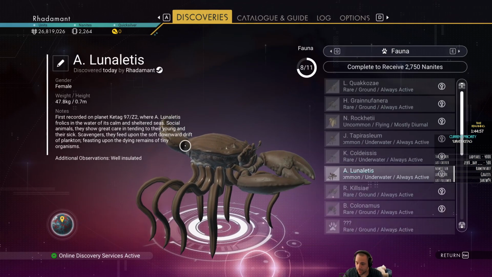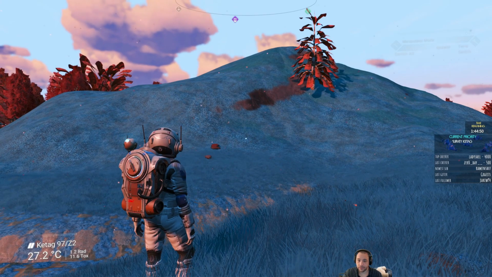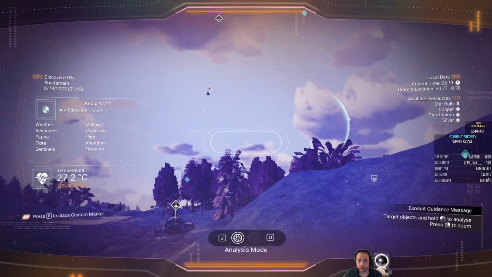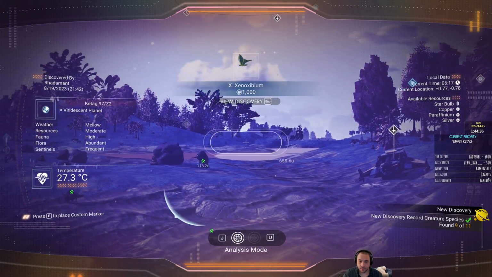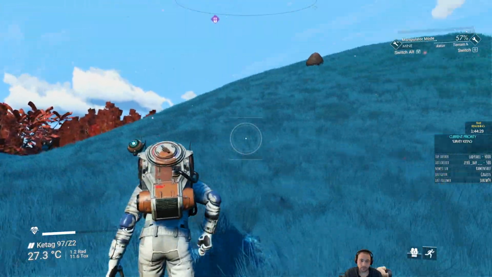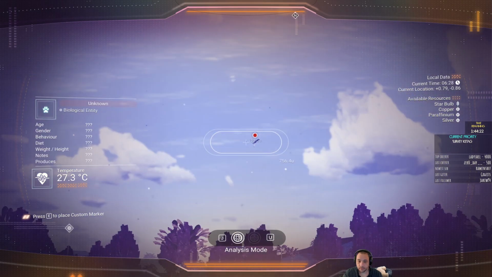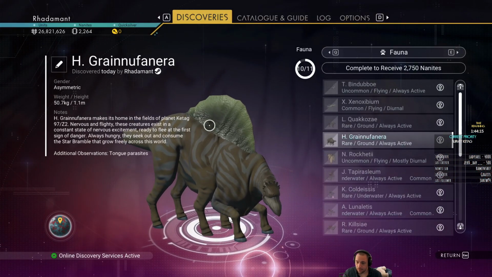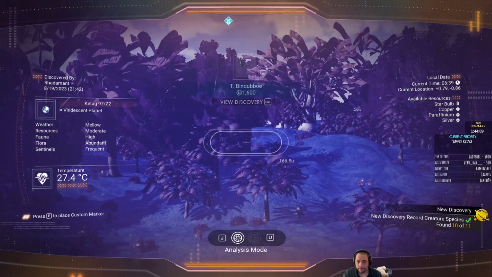It was getting ridiculous. So I am missing a rare ground, a common flying diurnal, and an uncommon flying always active. So I should be looking mostly at the skies. Oh, here's one. Xenoxibium. There's the last flying creature. So now all that is left is one rare ground creature. The ground, always active rare. Not bad.